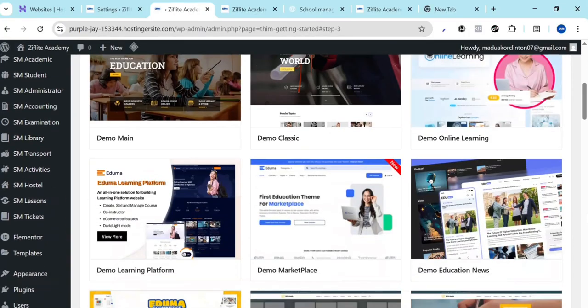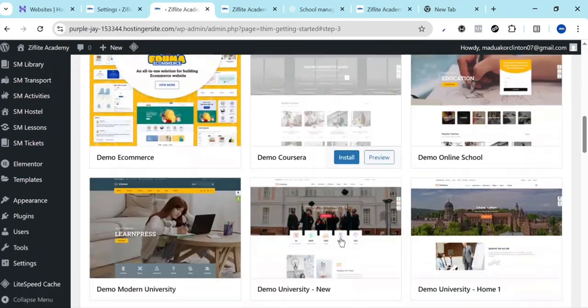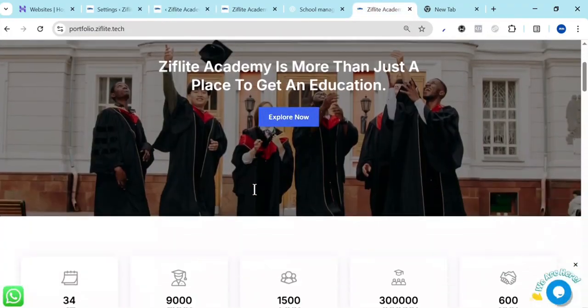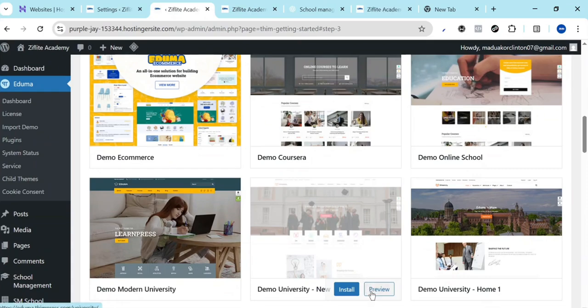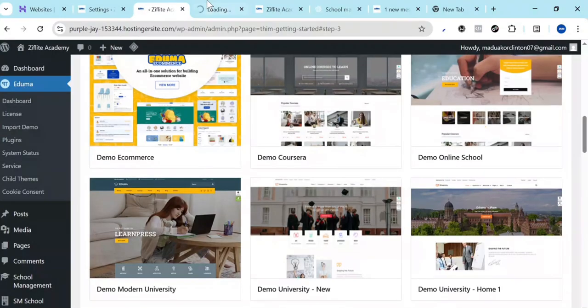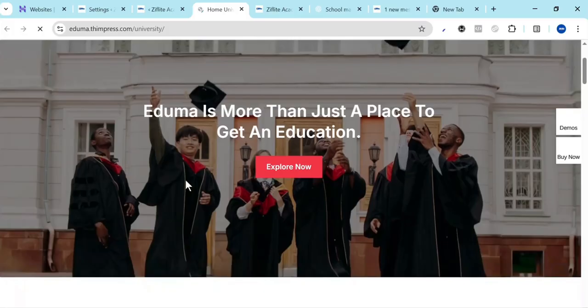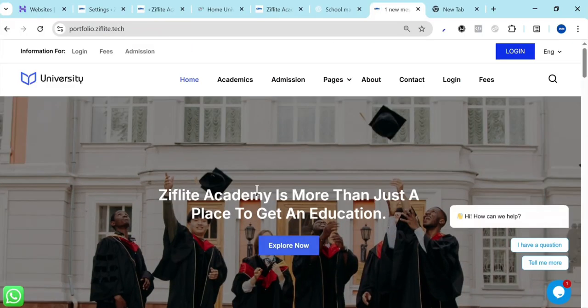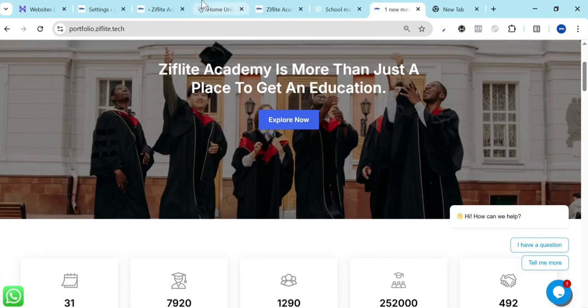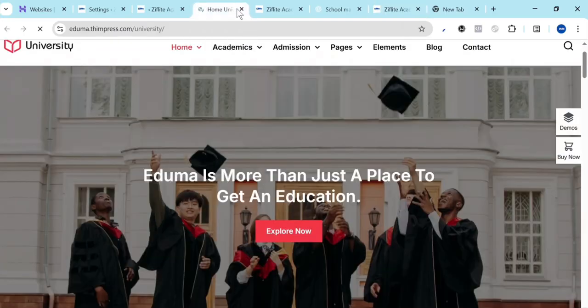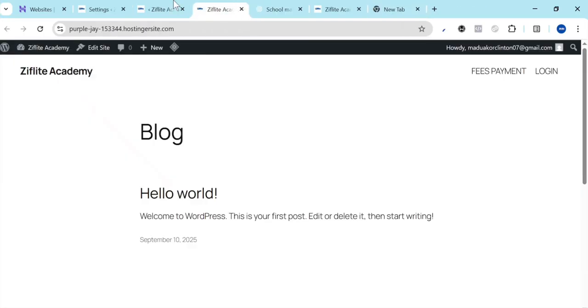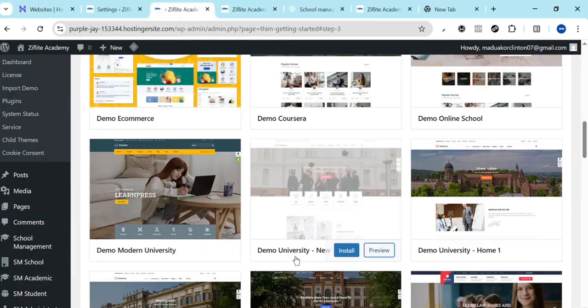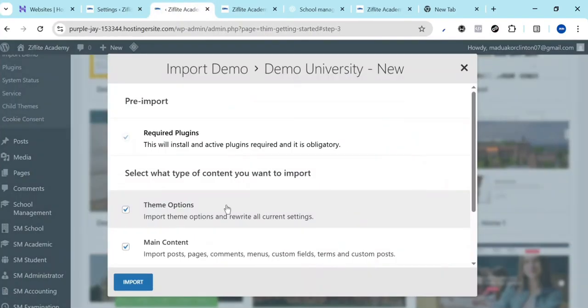Now you have all of this demo content here that you can pick from. So let's check. This is what we're looking for, right? So this is what we want. You can preview each one, see how they look, and we work with that. You can see how fancy it is. So this is exactly it, so we'll go with it. Still loading, but I'll just cancel this one, then we'll come back here. Then what you want to do is click on install.